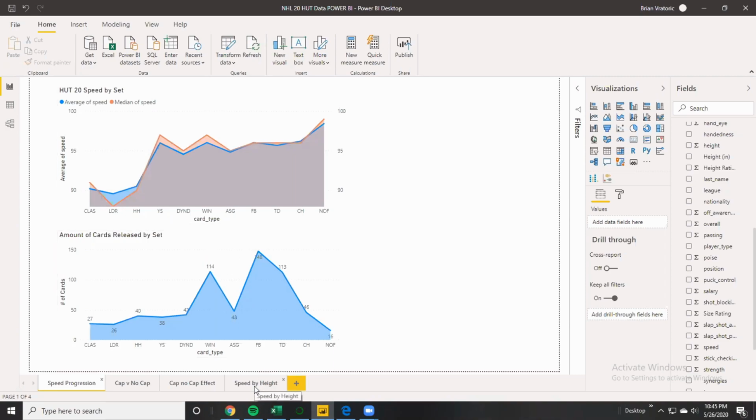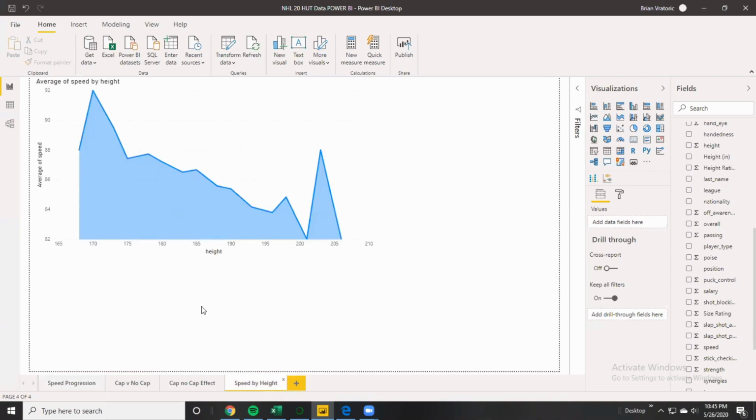Absolutely. So one of the things that was brought up recently was adjusting speed to be based on a player's height. I wanted to put this together to show that this is actually something that's already in the game. What this graph represents is I took all base gold cards of only the NHL players, and I showed the average speed rating by their height. This is in centimeters. I don't know how to read centimeters, but as you can assume, this is like 6'9", 6'8". As you can see here, as height increases, speed decreases.